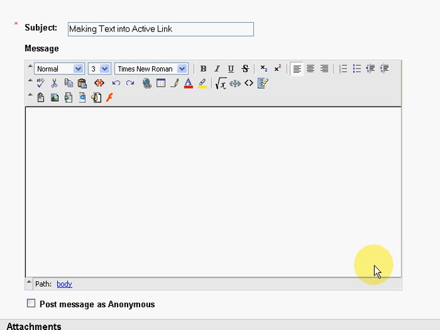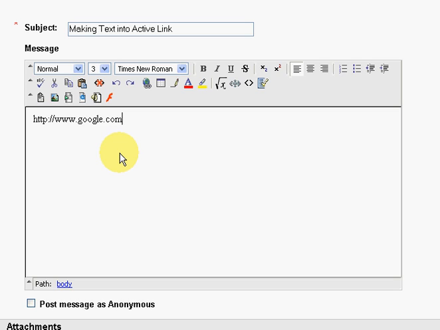Many times when performing web posts or email, you will type in a link to a website. And if you just type it, it's just a piece of dead text and doesn't do anything. A lot of times it's very helpful for your readers and makes their life a little easier if you turn that into an active link. This tutorial will show you how to do that within the Blackboard environment.